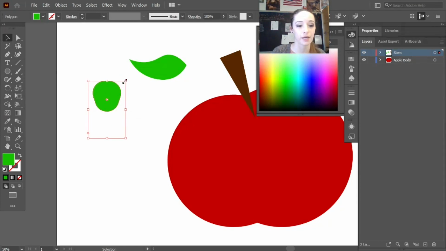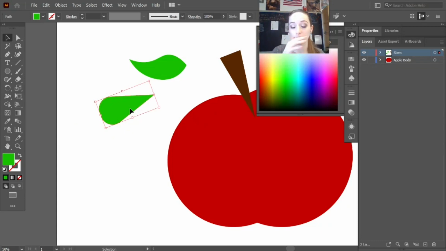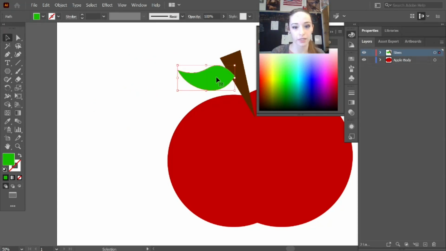So starting there, I've curved all of those away. I like this base for my leaf, but I want this to be a point. So I've got this selected. I'm going to switch back to my curvature tool. And instead of that being a curve, I can double click and change it into a point. Double click. There we go. And now I've got this teardrop shape. So lots of different ways you could go about this. It's important to just kind of know what tools are available to you. So go ahead and make your leaf using whatever method you want. Try the triangle, try the curvature tool, try the pen tool, doesn't matter. Pick one that you like and make your leaf. And then you'll attach it here.